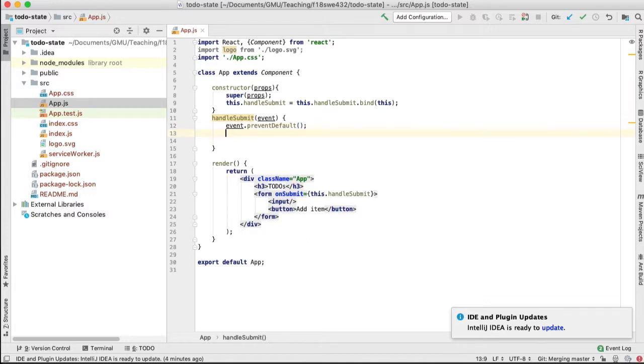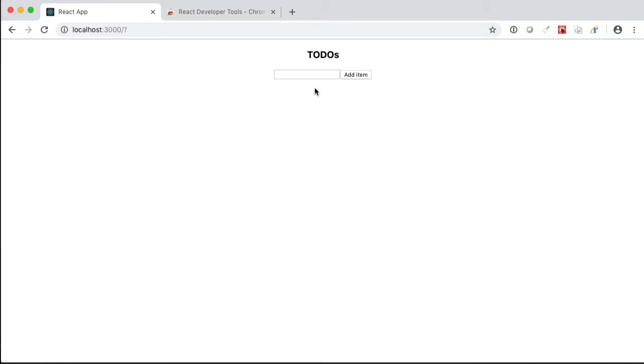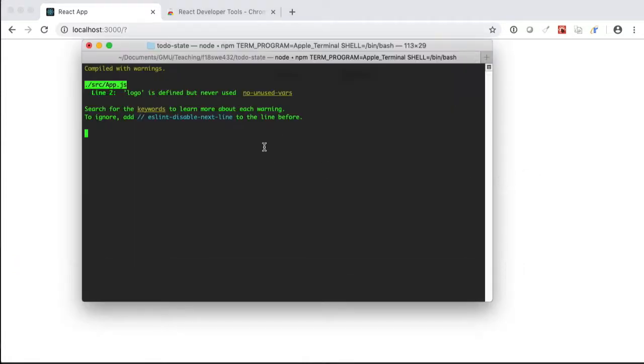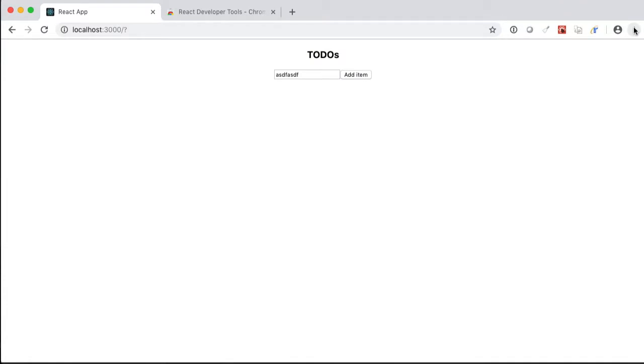And then I'm going to maybe print out, "hello, form submitted." And now if we go to our browser, we do this and nothing happens. That's because it's doing this console log, it's printing it out, but it's not printing out in JetBrains, it's not printing it out here in our terminal, it's printing it out in the browser.